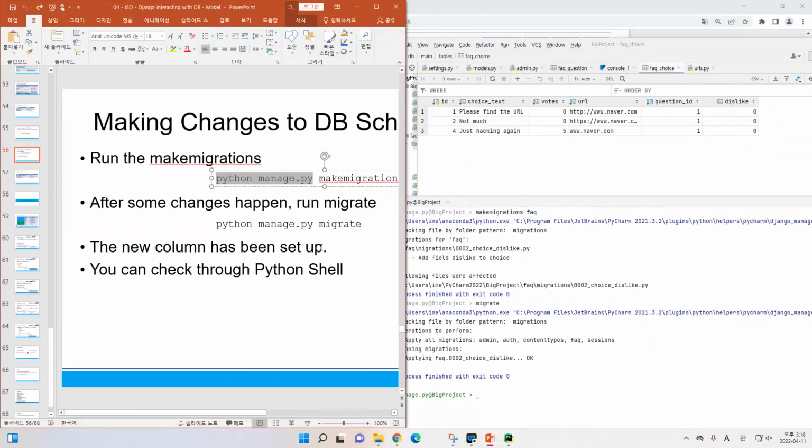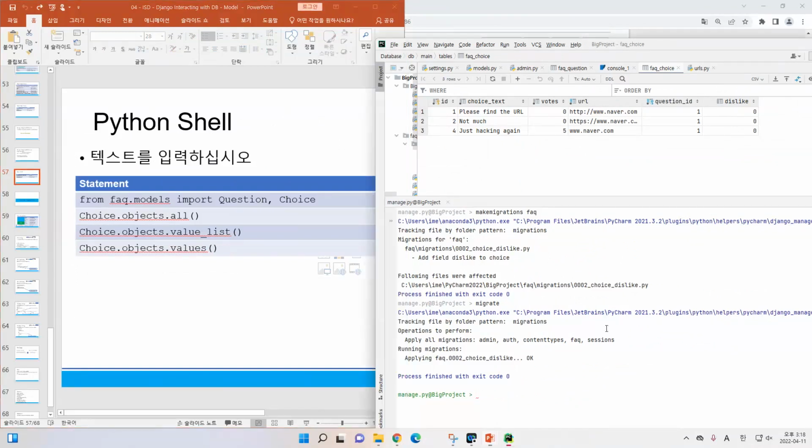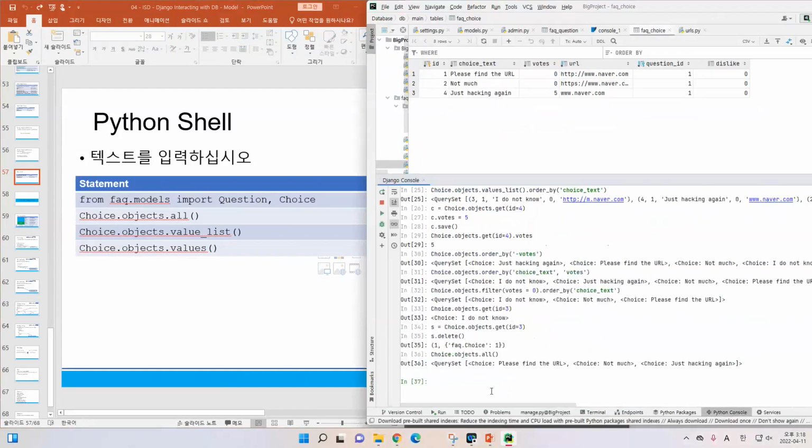Okay, so the new column has been set up, and you can check through the Python shell again. If you want to go to the Python shell, you can go to the console here. Again, you can call the models and import the question and choice.